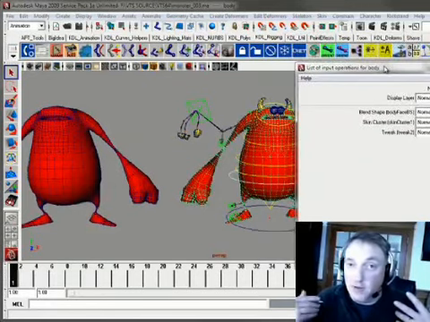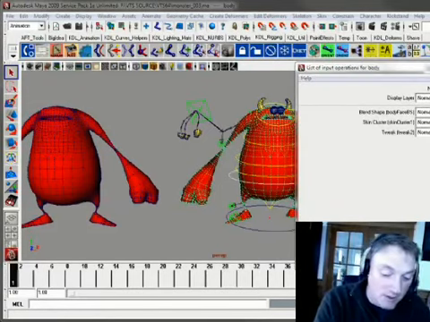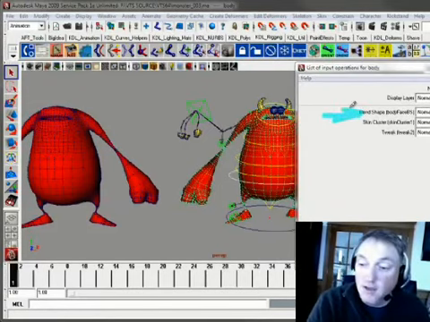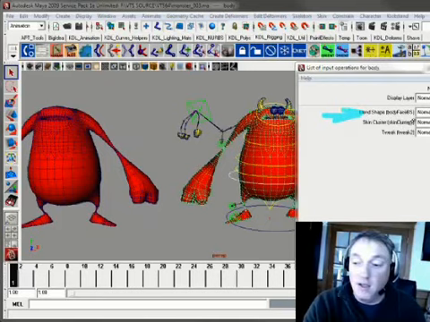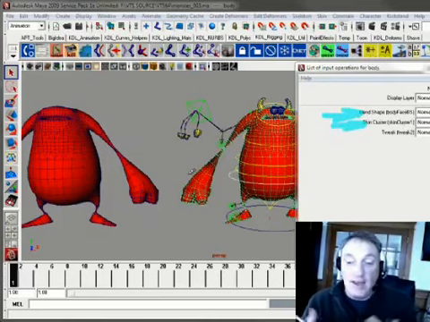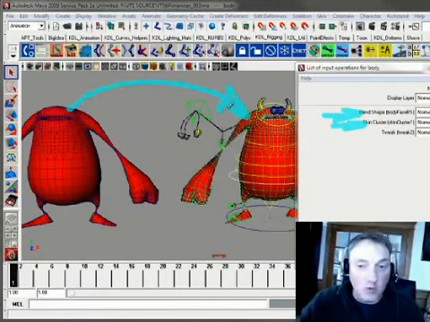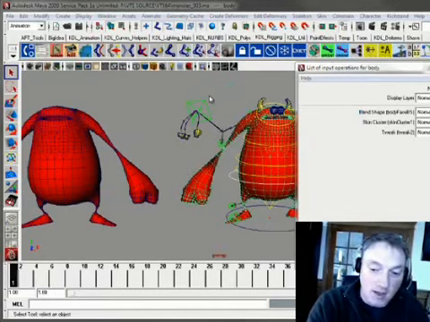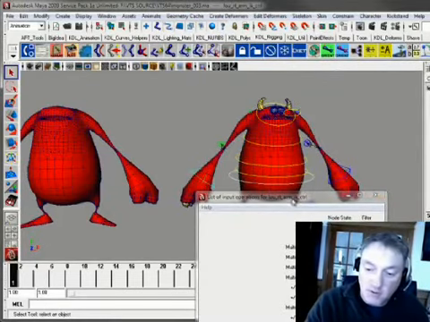An input is whatever is causing this thing to do whatever it does. We'll see here in the list, if we take a look at it real quick, the last one in line is the blend shape. It's the one on top. That's the one that gets solved last. That's why it went back down here. His skin cluster is being solved beforehand. That's why when we didn't have any shape from this over here active, his arm moved okay. So let's go ahead and put this back to 0.